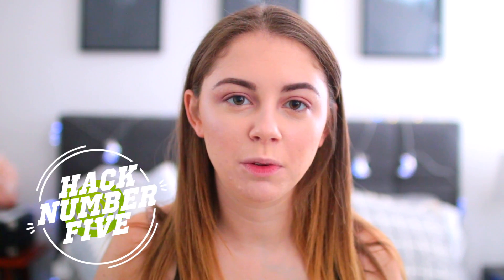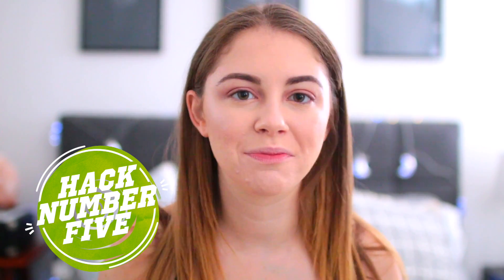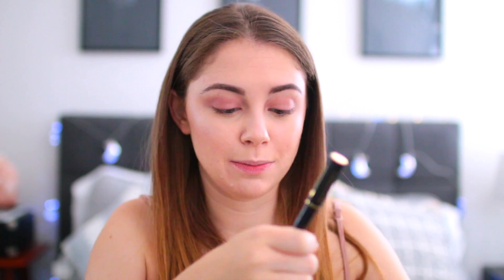So this next hack, I already have a feeling will be an absolute fail for me — just absolute fail. This is to apply liquid eyeliner to a string and use it as a guideline for your liner. I'm wearing a terrible liner and this seems hard, so I don't really know what we're going to do about this yet.